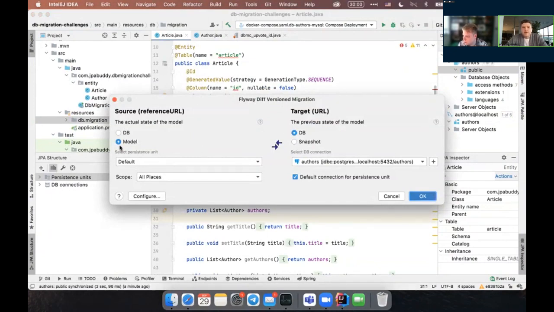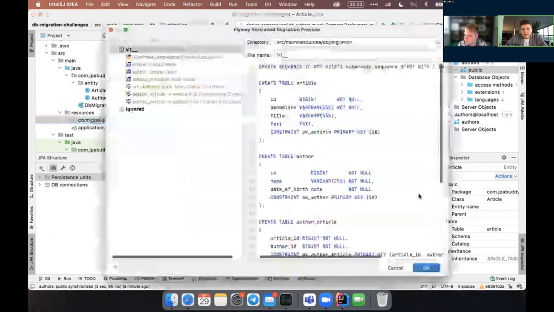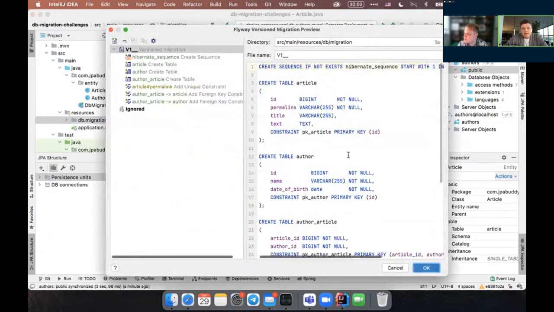We're going to compare model to the database. You select the database connection, click OK, and you get a preview of the script that's going to be generated. Since our database is empty, this is basically an initialization script for our model. Let's call it just that, model init.